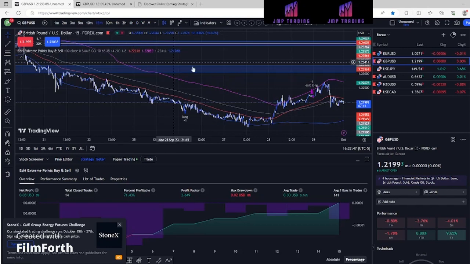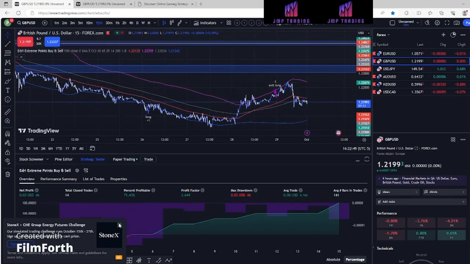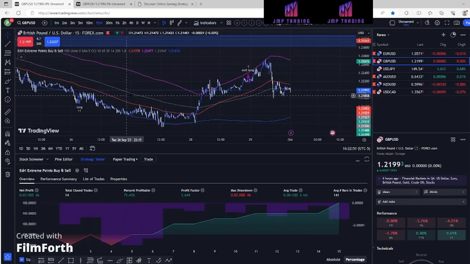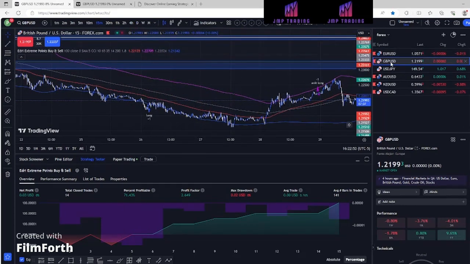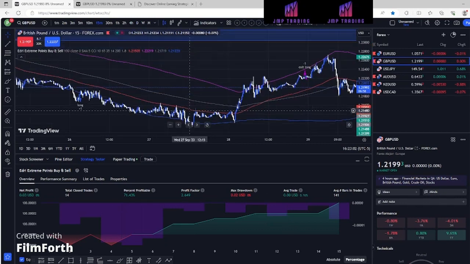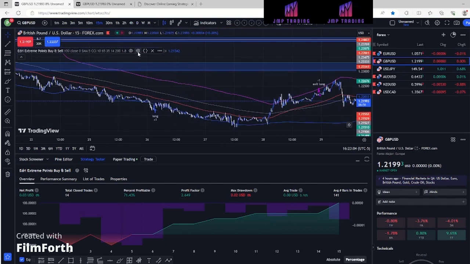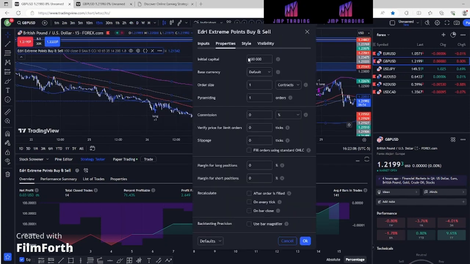So we're going to switch that to the 15-minute. Right now we're on GBP USD, last 14 trades. Currently up, well, let me change this. You're going to want to go into settings, go to properties. You can change this to $1,000 initial capital.